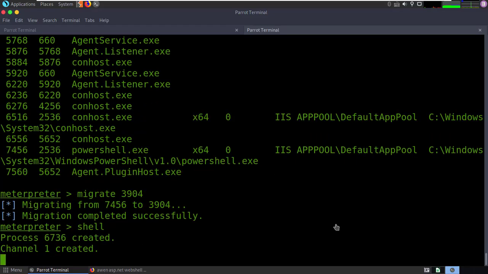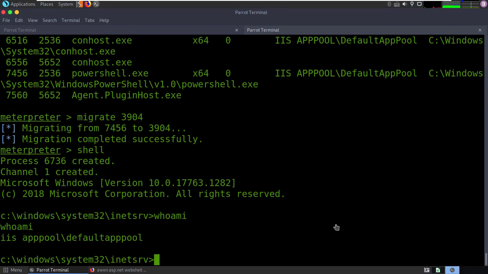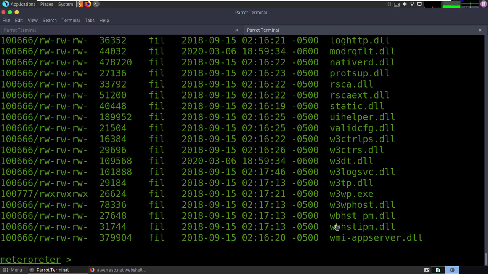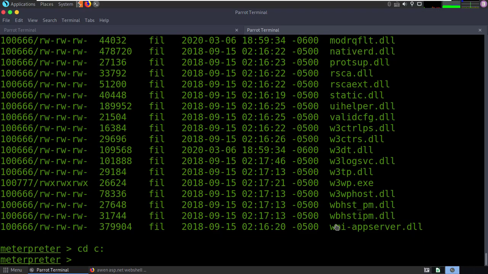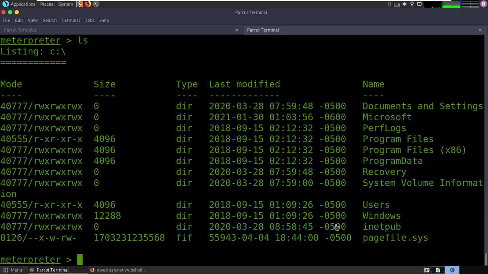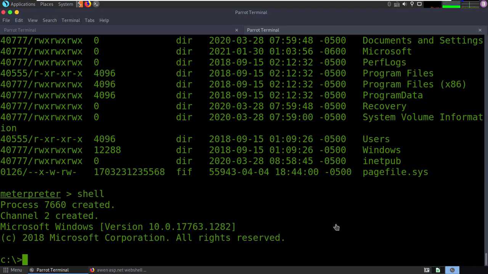You'll see that a little bit later with something else that we're running. So with Meterpreter, you can just come in and say shell, whoami, and run it just like that, or you can exit back out, and then you can just do ls, cd c:\, ls. There we go. And then you're kind of in that structure right there. So now we have the ability to enumerate some of the system. I'm going to go back into shell. I'm going to start with winPEAS because it's easy, and then I'm going to kind of show you what you can also do if you can't get winPEAS onto the system.